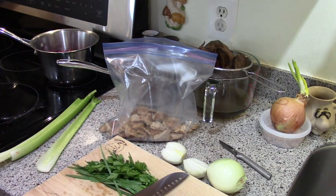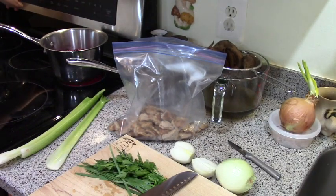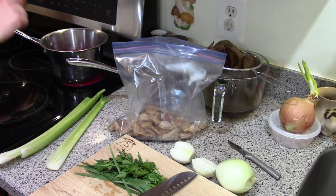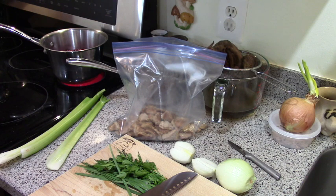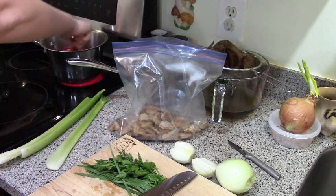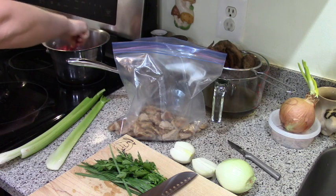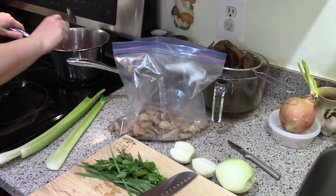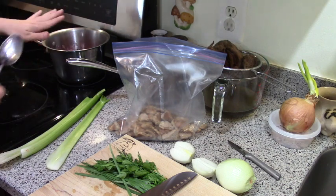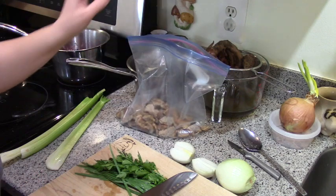The cranberries here, oh yeah, you can see it in frame. Cranberries are starting to pop. I'm going to turn it down just so it doesn't sputter and splatter. And because I just dumped the sugar and the water in there, if the sugar's settling on the bottom, I don't want it to burn. So I'm just going to give it a stir here. I don't even remember what the recipe calls for. I'm just going to let it cook while I sit here. You don't want to be a slave to recipes.